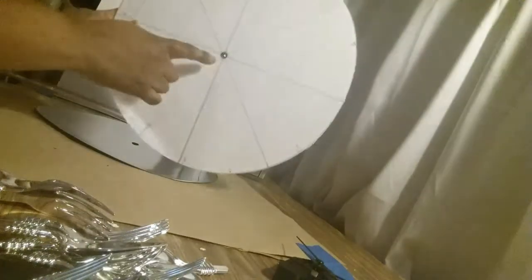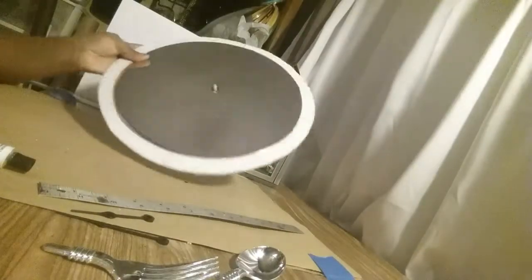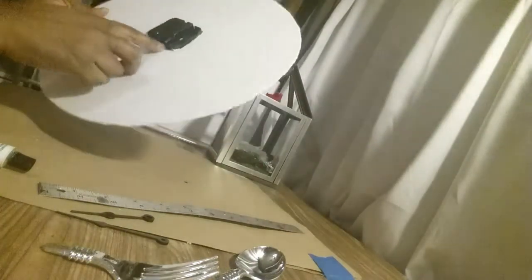Okay, so I've got my hole in the middle here, and I also have my hole in the middle of my foam. I wanted to make sure my hole is big enough for my mechanism to fit in. Okay, so what I've done here is glue the middle part on, so I have my back attached.